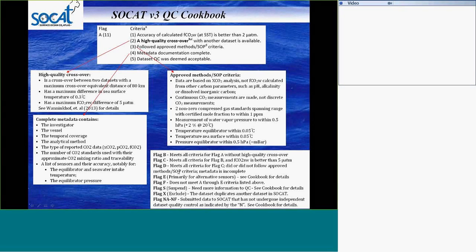The majority of the cruises that you'll look at will be flag A through D. And then there are some other flags for other parameters, particularly moorings that are alternative sensors. I recommend that you see the cookbook and Rick's paper for a lot of detail on that.